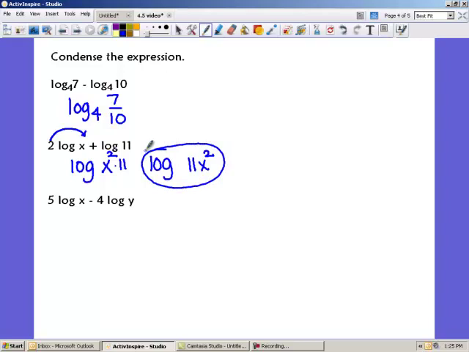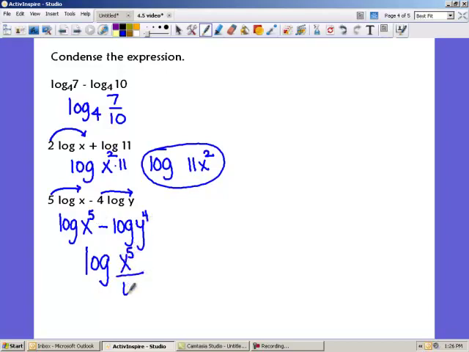The next one, we have a couple different things going on. First, I'm going to apply this back, so we have the log of x squared, or I'm sorry, x to the 5th. And then this also can go back, so the log of y to the 4th. And now because it's division, we're going to write one log and write x to the 5th over y to the 4th. Okay, so we're kind of working backwards. Instead of expanding, we're putting it back to a smaller problem.